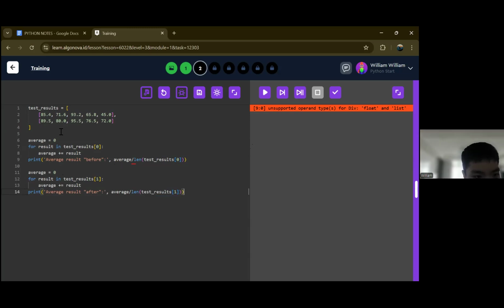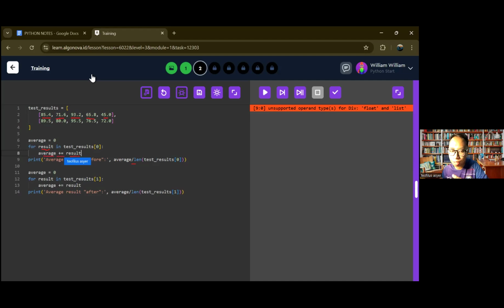I don't get the code though. What exactly is the result? The result is actually the element. The element of what? The element of every mark on here. So like the sum of them? Yeah. Basically, you can see that average first equals result.